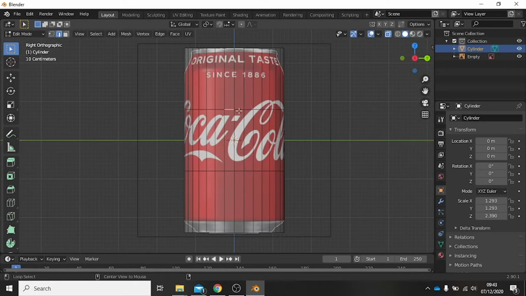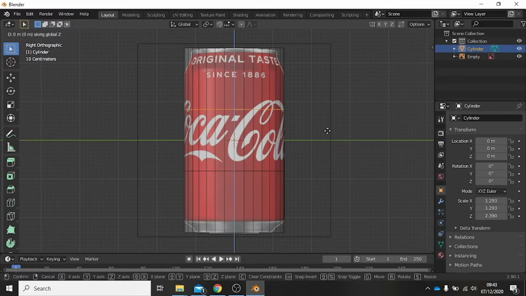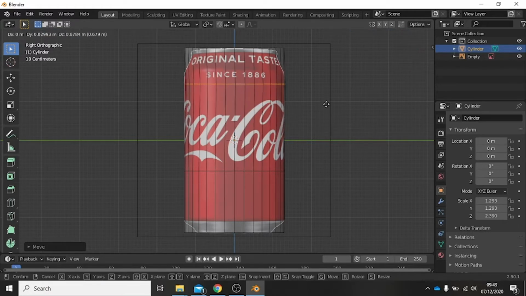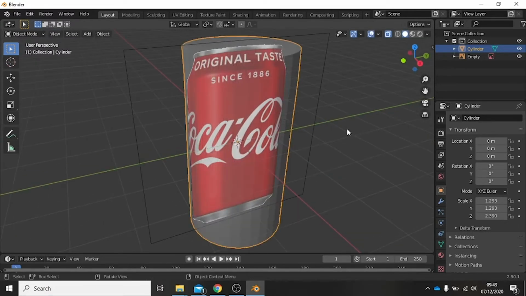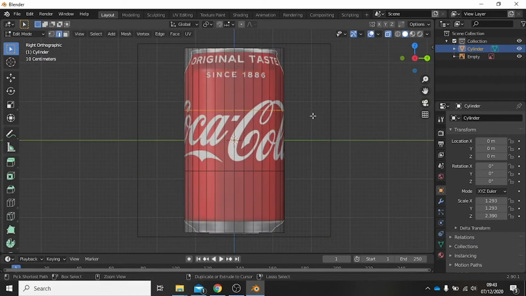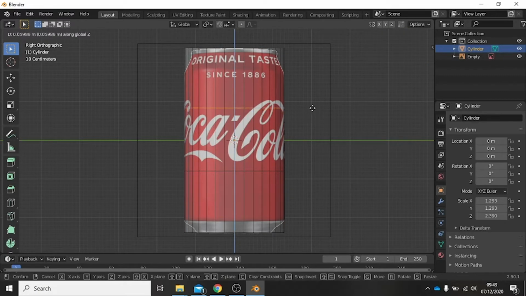We want the entire thing, so we want to affect the entire thing. So Alt and click. Now if I press G and Z, because I just want to go up, I don't want to worry about getting any skew or angles or anything. If I free-handed this, it just wouldn't look quite right. You can see that bend. We don't want that. So G and Z, pull that up until where I think the seam is. So I'm going to say about there.